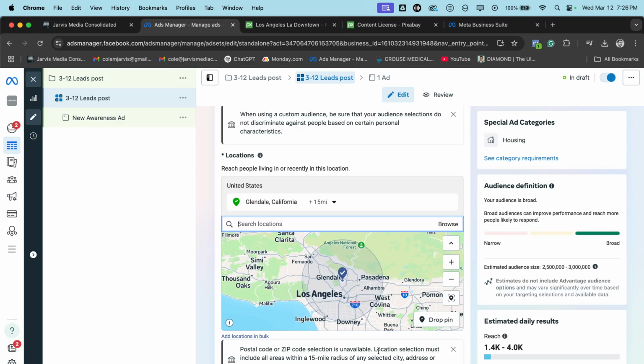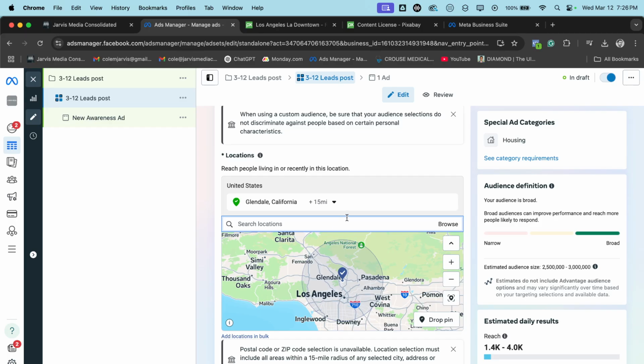If your video is talking exclusively about the Glendale real estate market, even though it's an ad, guess who are going to be the people who see that content? It's going to be people who are interested in Glendale ads or in Glendale content. So even if your stuff is getting seen by folks in Pasadena, if you have content that talks about Glendale, even though they could get served the ad, very few people are going to unless they're interested in Glendale. So sometimes this radius being kind of big is actually more helpful than hurtful.